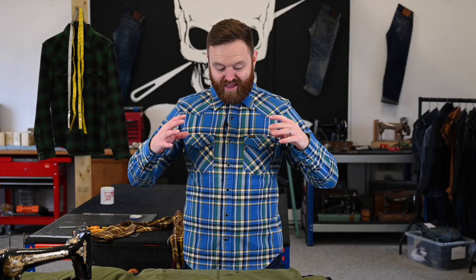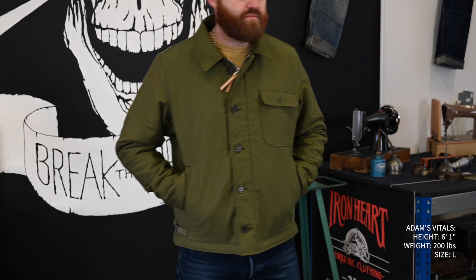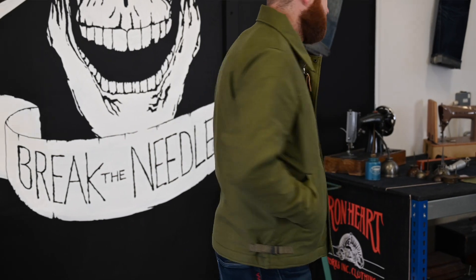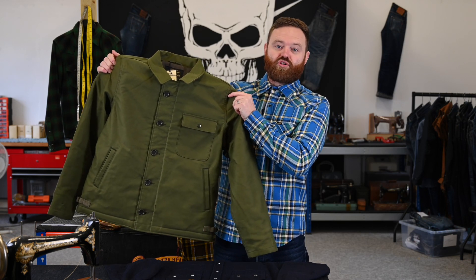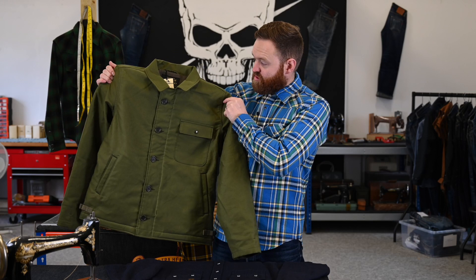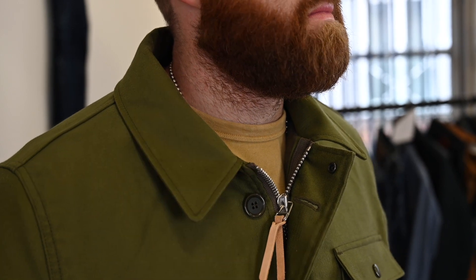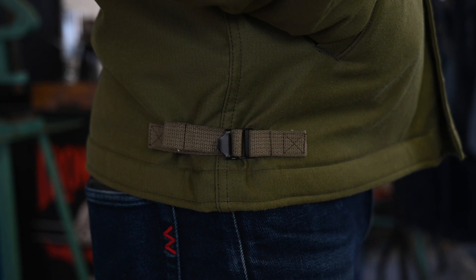Next up — this has been a long time coming since we saw the first sample back in January. This is our first Ironheart A2 deck jacket, and it's an absolute beauty. We're releasing two of these; this one is in our 12 ounce military grade whipcord — coming later will be an 11 ounce military serge version. First introduced in the 1960s, this is a natural successor to the M1 deck jacket. You'll see that the collar has changed to the traditional collar, we have an additional chest pocket, and also two side cinches at the back.